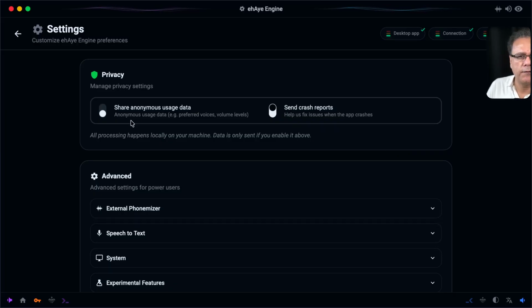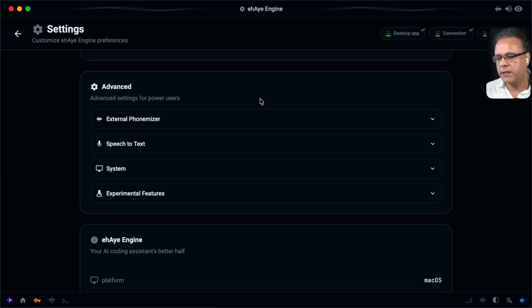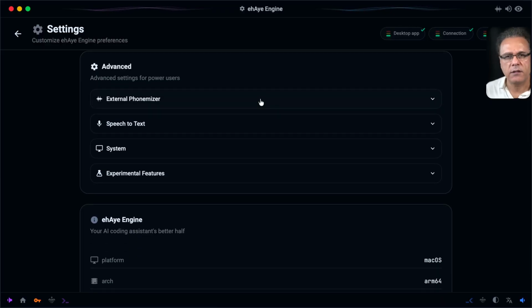Sometimes it's really good. I'm fine-tuning another voice, female voice, male voice. It would be really nice to figure out which voice is people's favorite. If 1 million people have downloaded the application and 80% of people like Cyrus or Anahita or the system default, Siri, 1, 2, 3, 4. If you enable that, I get a little bit of extra information. These are all anonymous. Nothing except, hey, somebody used this voice. Now, as far as advanced goes, you don't have to worry about any of these. But if you're technical enough, I encourage you to go and look.